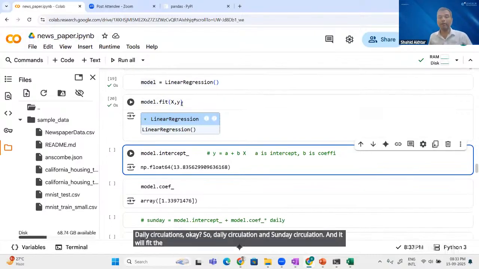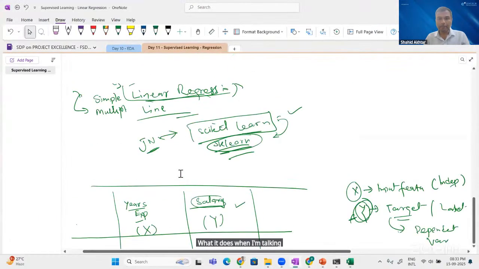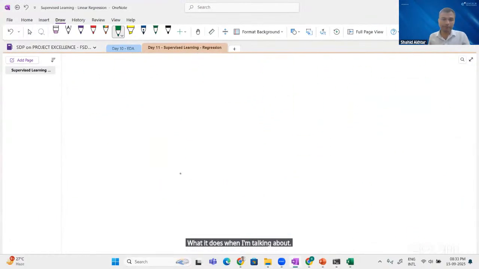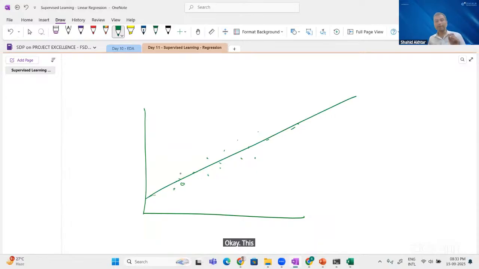Now when I say fit the model, what does it do basically? We have our data points like this. This fit method will try to find this straight line, with beta naught and beta 1, where beta naught is the intercept, and the other is the gradient or the slope.